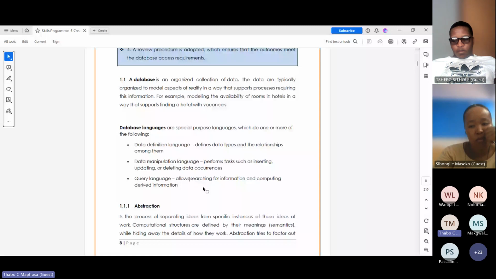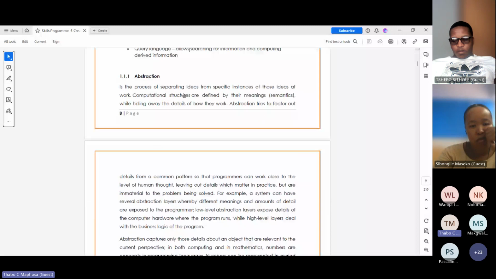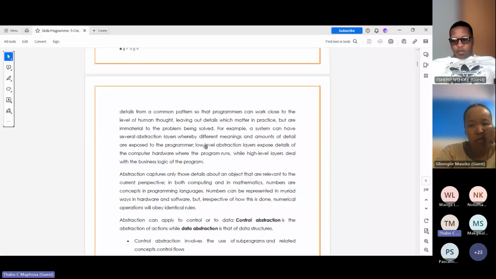Then we've got different processes in a database. The first process is called abstraction, which is basically separating ideas from specific instances. E.g., what I was talking about when I was showing you the databases. Databases always work with abstraction. You have to separate information. You cannot use the same information everywhere.